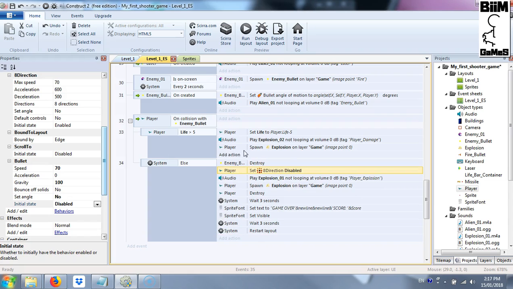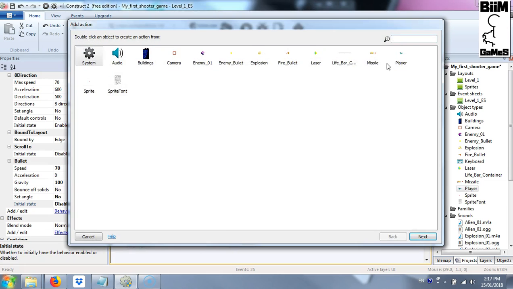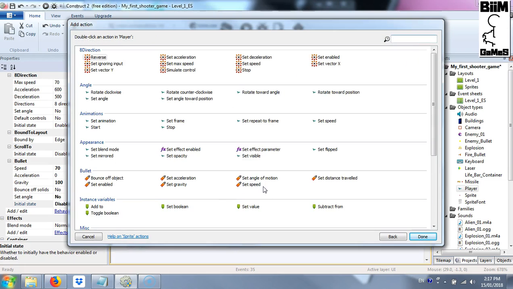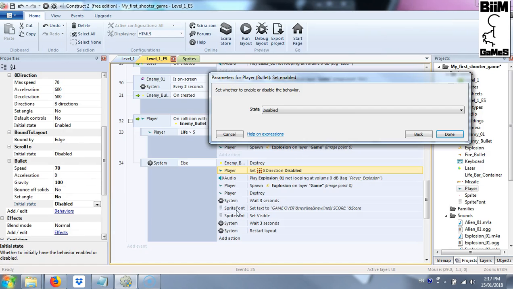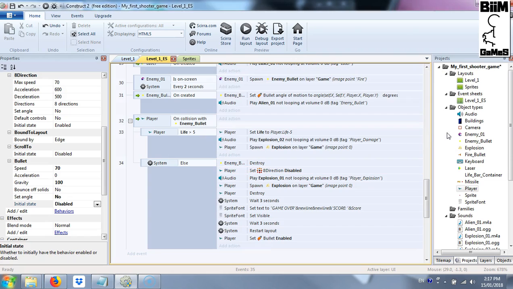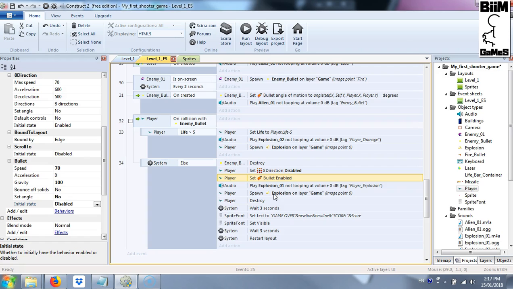So we drag this here first in the sequence, and let's add the new action player, set enable the bullet. Enable. Done. Bring up here.